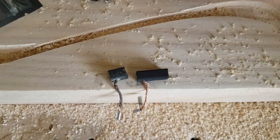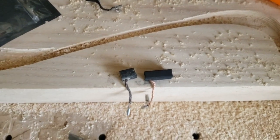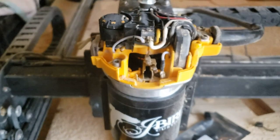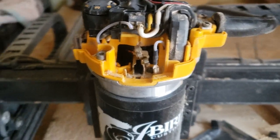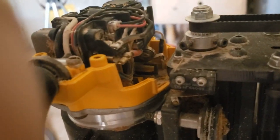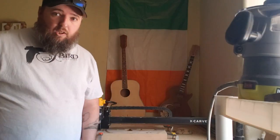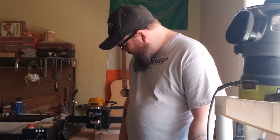Simple process — it just goes right back in the way it came out. Let's get these put back in. When I say 'these,' there are two: you've got the one on the front side, and then there's also one back here. Make sure you get both. Got it all plugged back in, got the brushes changed. Let's go ahead and fire it up and see what happens. Simple as that — quick job, easy to do. Let's get to carving this body and get it all finished up.